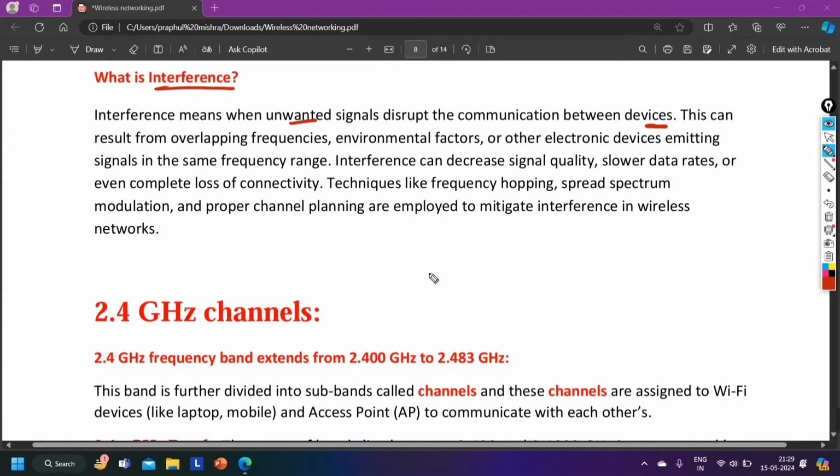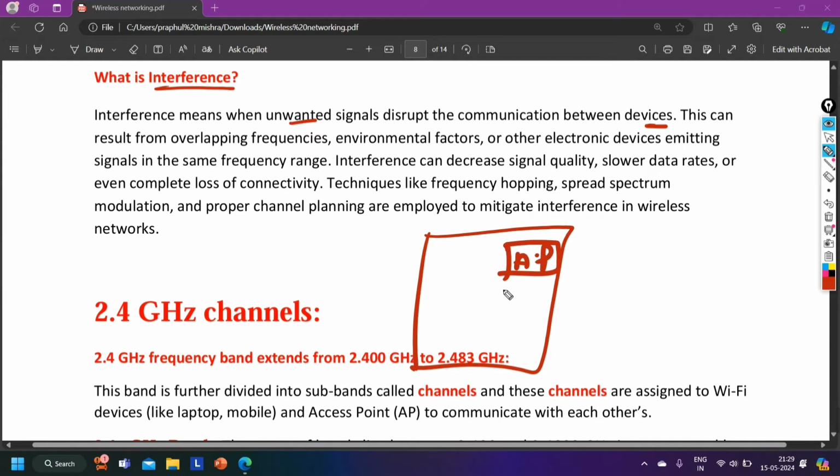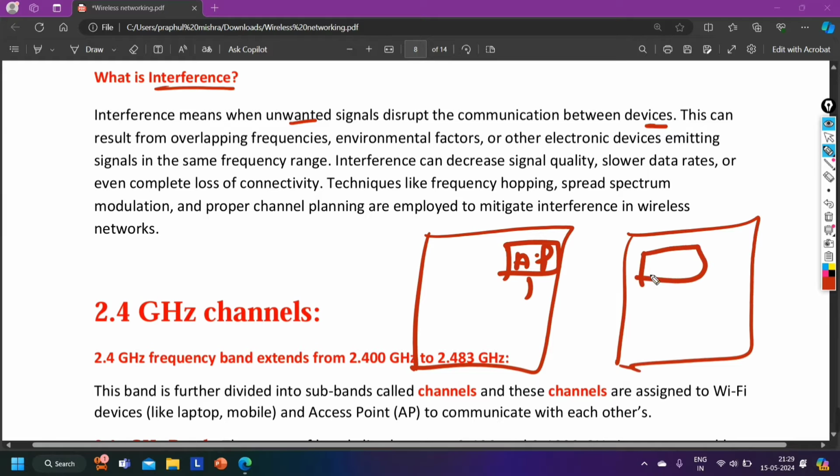Let's say this is my house, and in my house, guys, I'm using internet through a router, that is, your AP, the access point. Let's say this AP is working on channel number 1, and my neighbor is also using internet through an AP. In their home also there is one AP, and that AP is also working on the same channel number. Soon we are going to understand how these two APs can overlap with each other.